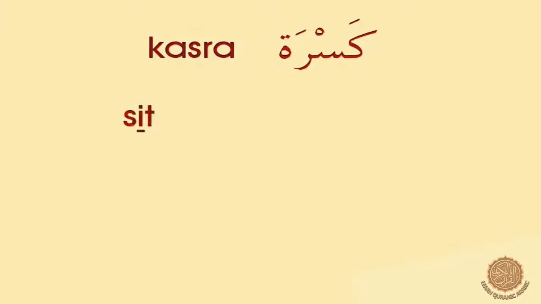Let's get to the kasra. The kasra, as we showed you, is a line at the bottom of the letter, and the sound it has is like the word sit. So it's like the I in the word sit. So it's an E sound. For example, if I transliterate that into Arabic, it's like that. So you have the sin with the kasra, si, and that's the ta. So sit.